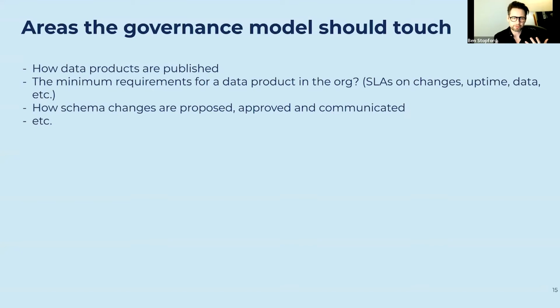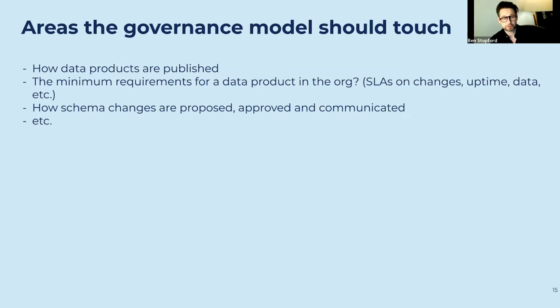So you have to think about how data products are going to be published inside the mesh. Is there a quality bar? You have to think about the schemas. Are you going to define these schemas up front? That tends not to work so well. So you have to have them evolve, because that's probably the only practical solution, is to have evolution of your schemas inside the mesh. So what are those minimum requirements for the data?